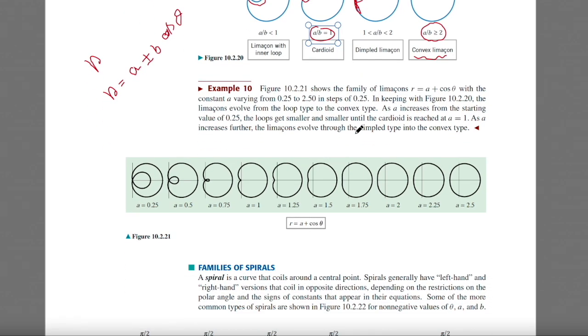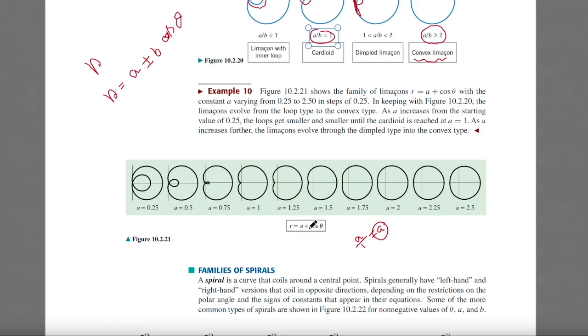Yes, sir. You will understand it more clearly in this picture. Here b means 1. So a by b means only a. A by b means only a, right? Since b equal to 1, এখানে b এর জায়গায় কত আছে? 1 না?